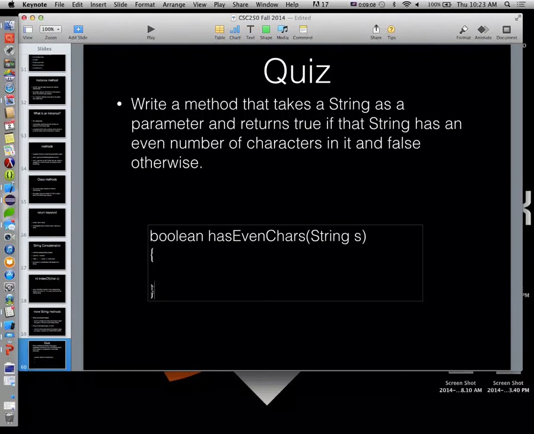Procedural languages, which predated our object-oriented languages, often made a distinction between methods that returned a value and methods that did not. So in those older languages, functions returned a value, procedures did not return a value. More of a history lesson. And then before that, we had subroutines. They weren't even called functions and procedures, they were called subroutines. Make sense?